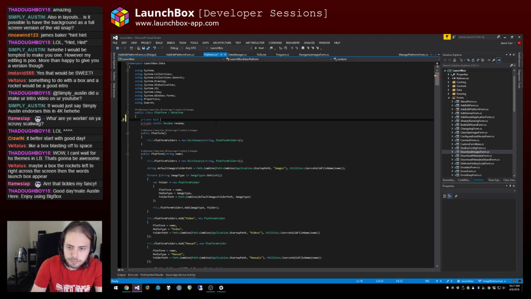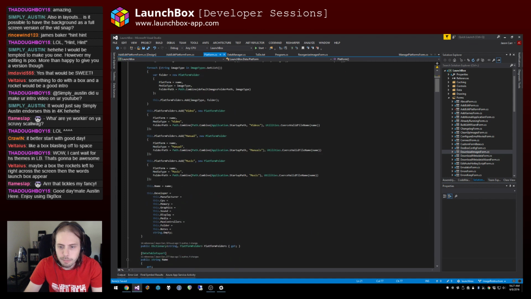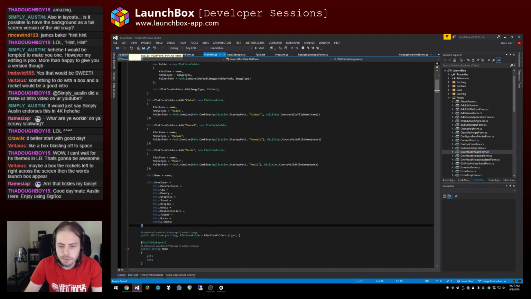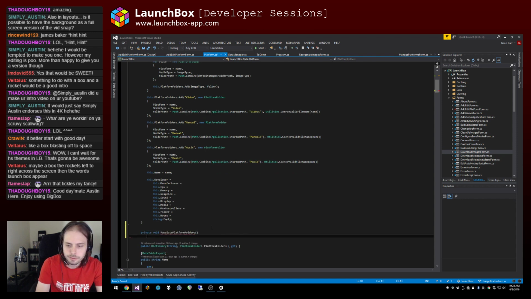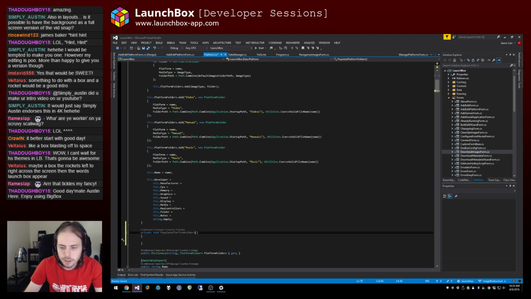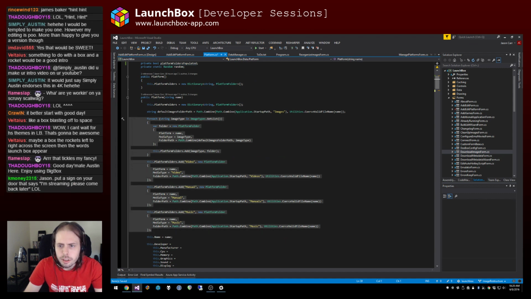Private bool platform folders populated. And then after we populate them here, first off, I'm going to separate this out into a method, private void populate platform folders. Yeah, that's fine. And then we're going to go through.